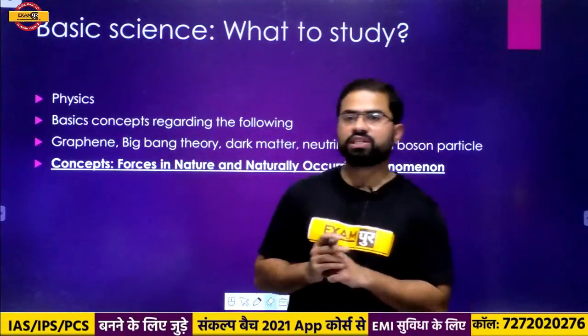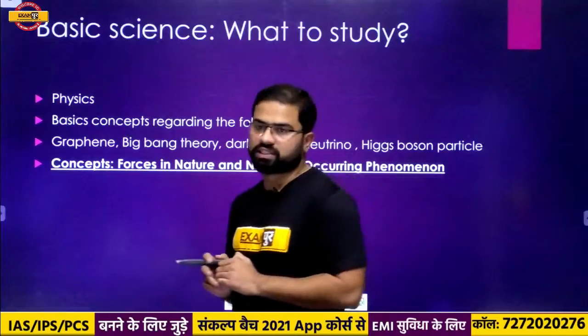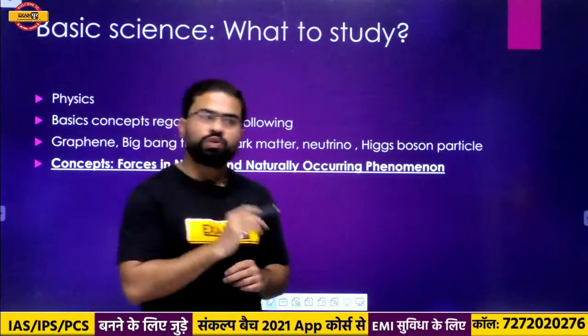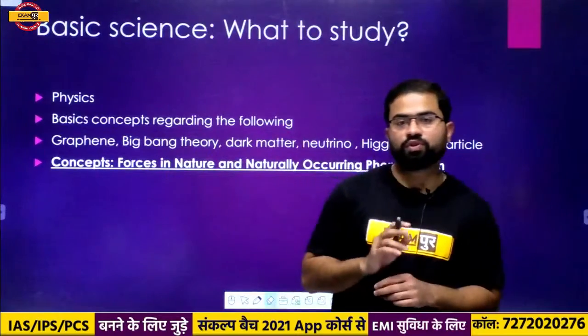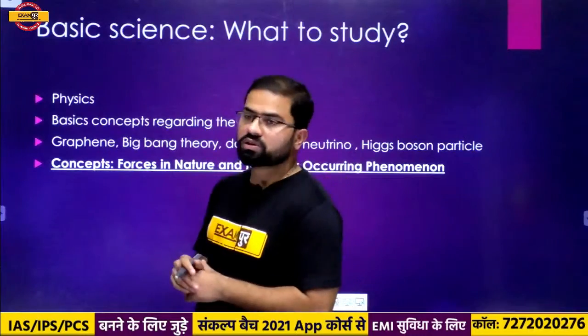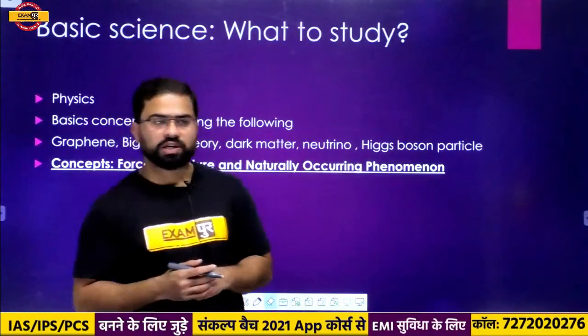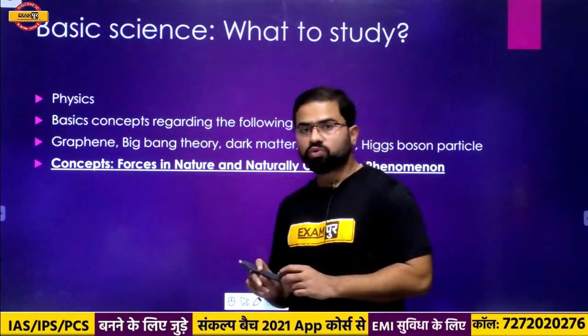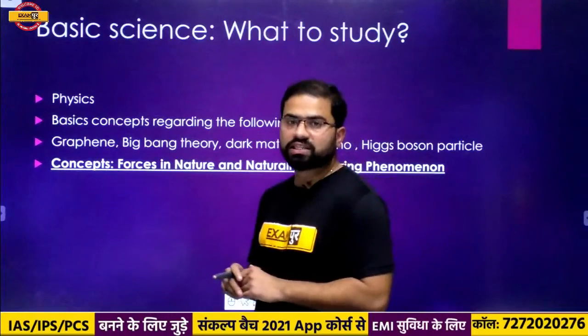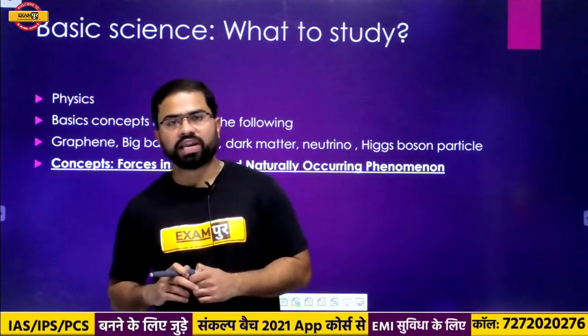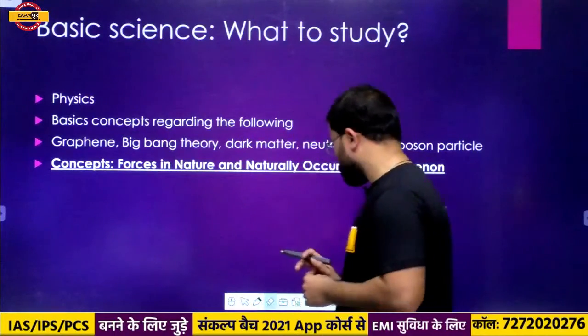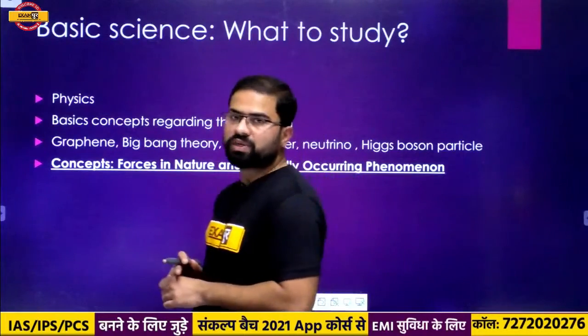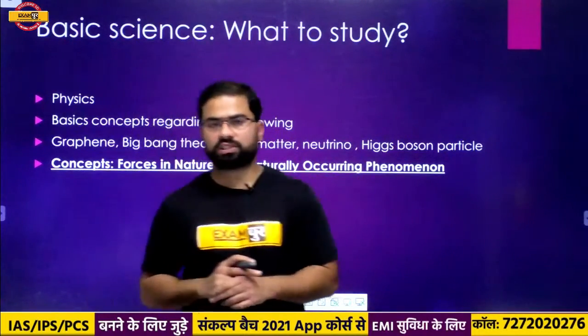And for basic science, we should study from 6th to 10th NCERT. But we should focus on the core concept area, the analytical area, and we should not study the numerical part. UPSC basically demands from us just a basic awareness regarding the technologies and our own analytical skills. So we will see what to study in physics, chemistry, and biology, and after that the recent developments, biotechnology, space and all those things.